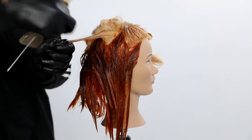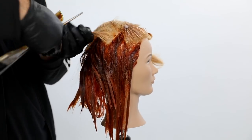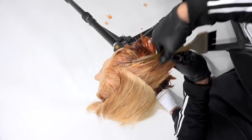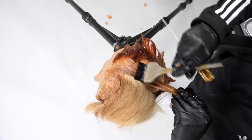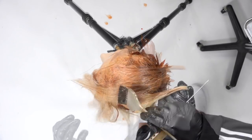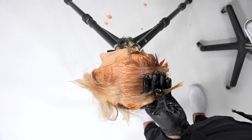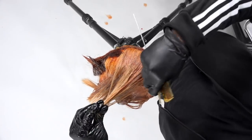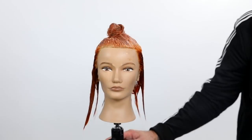Now I go through the pattern we created on top, which brings the depth and those triangles into it, and I'm going straight up 10NC through the entire top of the head. I love when you can already see a color — this is a newer color for me to work with, the 10NC. When I see it making that salmon-y color right on top of the hair, I know it's going to sing at the very end when I get it blown dry. I was already excited about this technique before I even processed the whole thing.